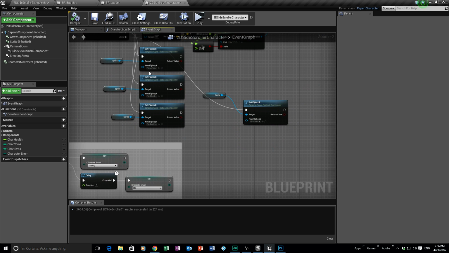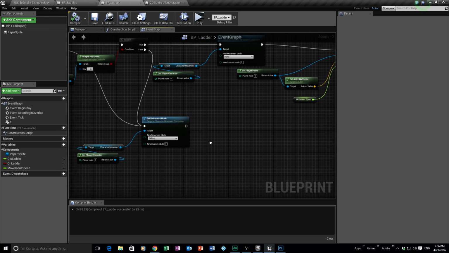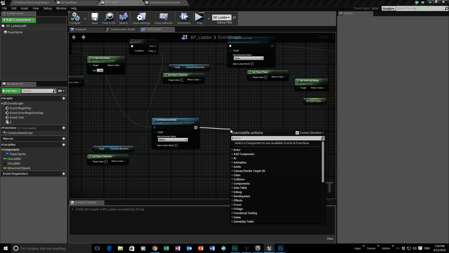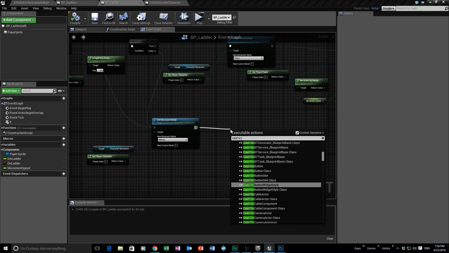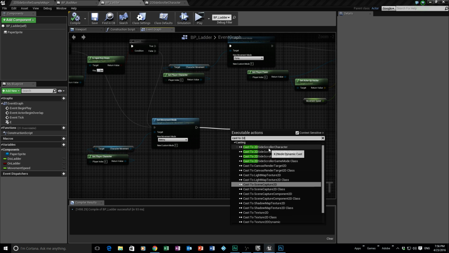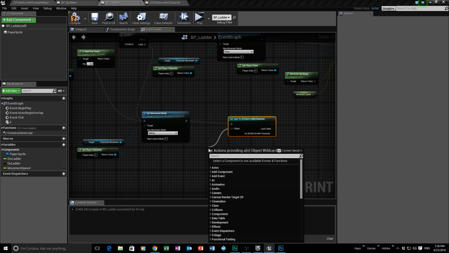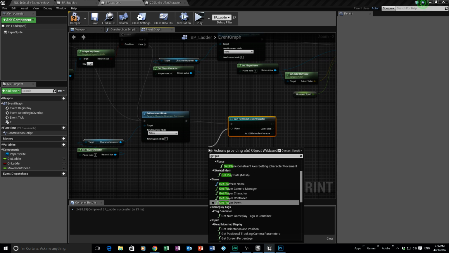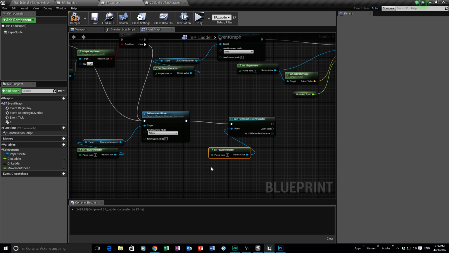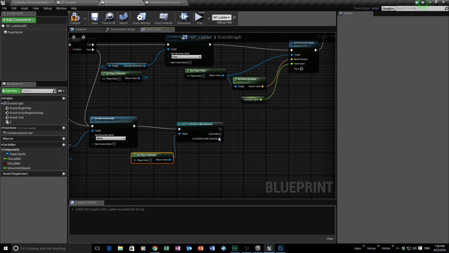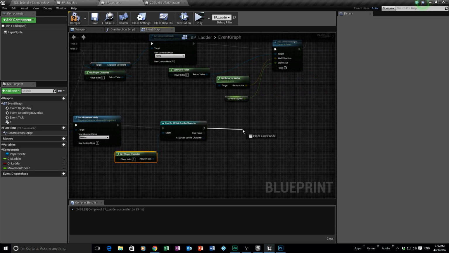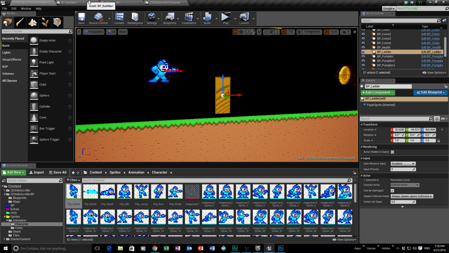Okay. Now all we need to do is set it up to speak to our character, to set our animations. And all we need to do for that is say cast to our 2D side-scroller character. Our object is going to be our player character, so get player character. Okay. We're not going to get, we're going to set.